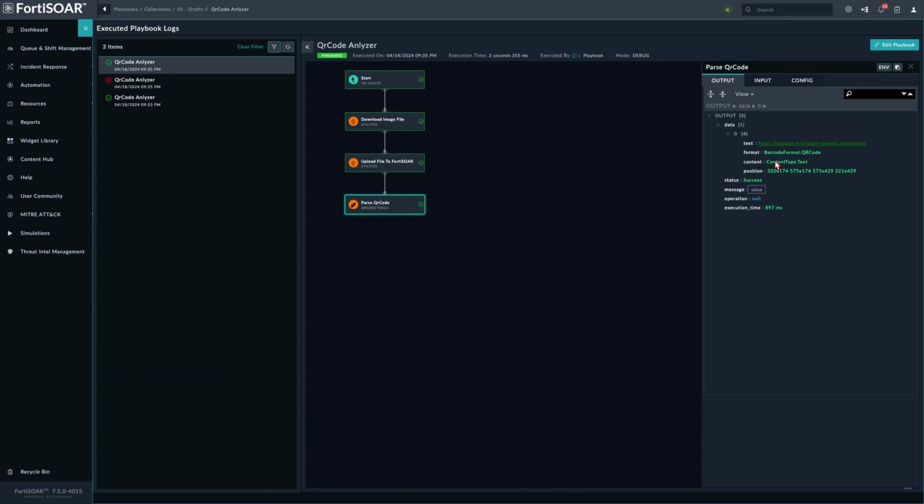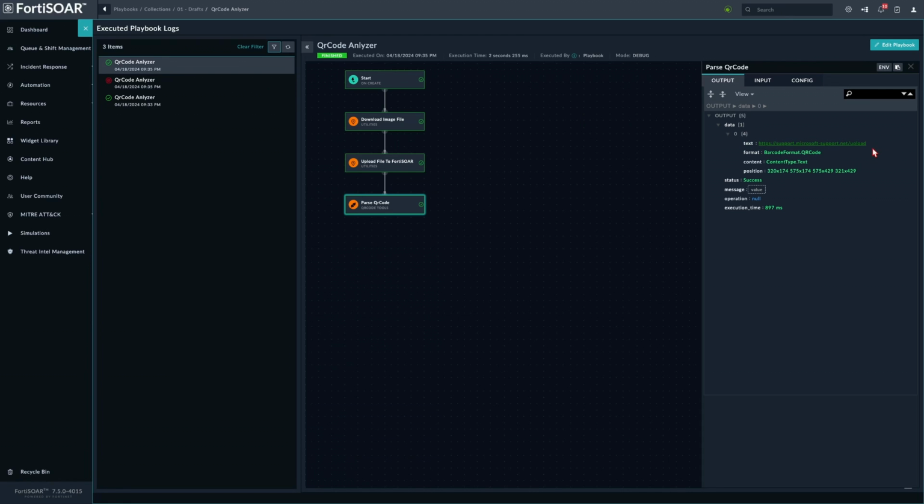Therefore, we will have to extract this specific value from the JSON object, and then we can use the wonderful extract artifacts filter to do the entire job for us of extracting the artifacts and then categorizing them into their right category.